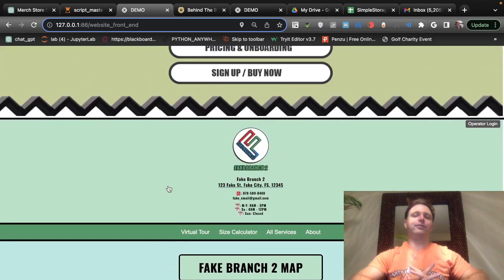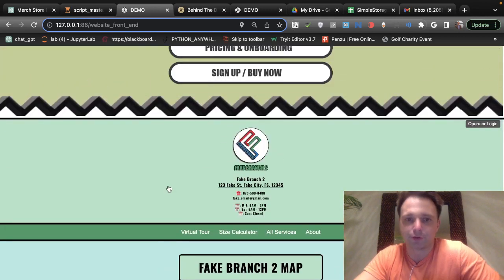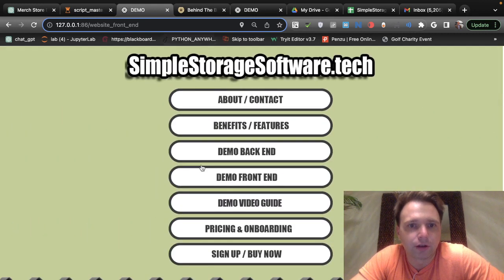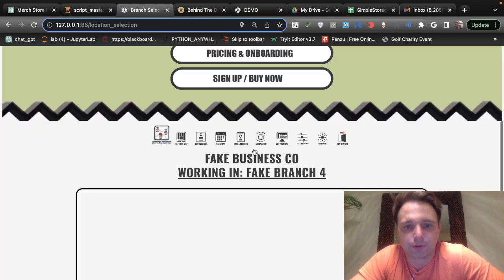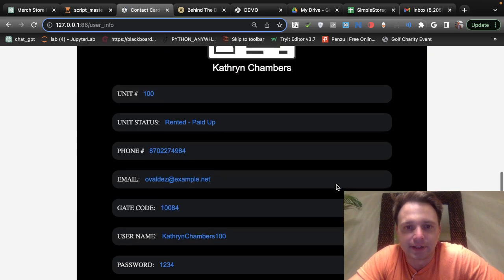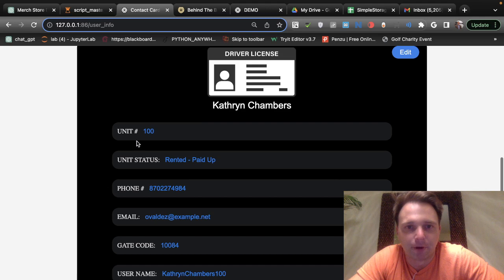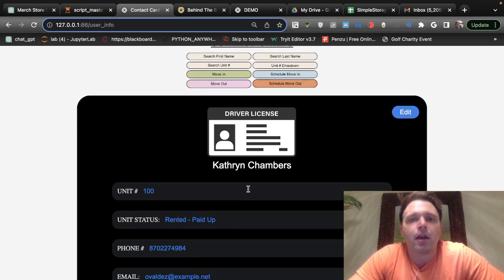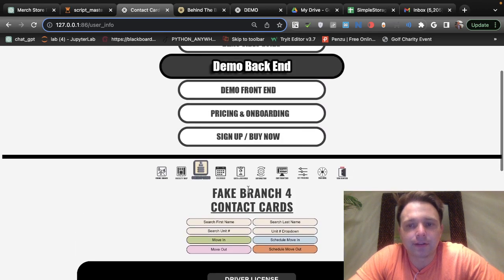This week, I need to focus really hard on figuring out the Stripe. I think I'm going to put the Stripe integration on the back end, within the contact card. There's going to be a link, the same way the calendar works. There might be a button here that says view financial stuff, and it'll have their credit card and payment history, and things like that. But that's kind of where I'm at.